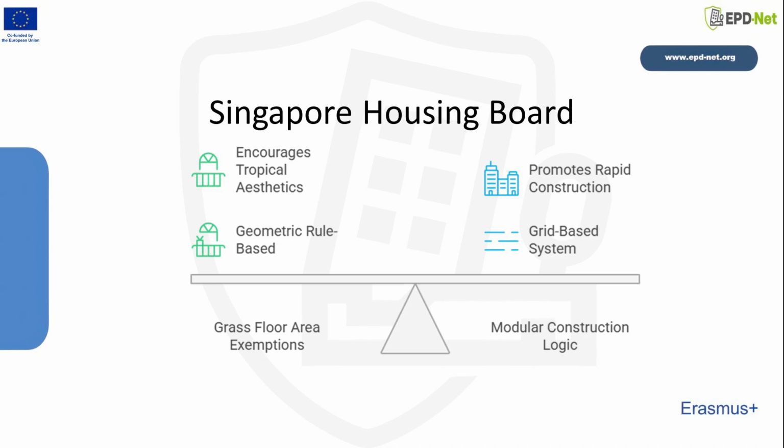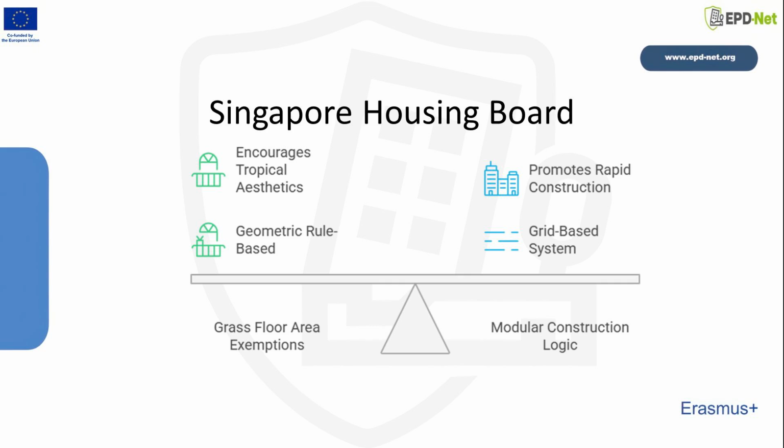To encourage the greening of high-rise environments, the Urban Redevelopment Authority, URA, introduced development control parameters that influence HDB designs. Specifically, balconies or terraces that are open to the sky are exempted from the maximum permissible GFA. This is calculated using a geometric rule. The area must fall within a 45-degree line projected from the top edge of the opening. This rule encourages a specific building morphology, terracing, to achieve a tropical city aesthetic.